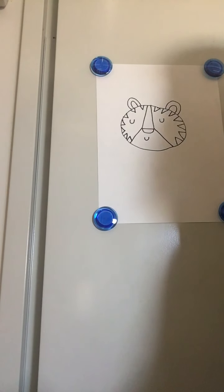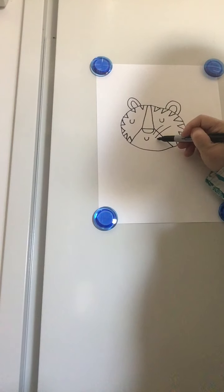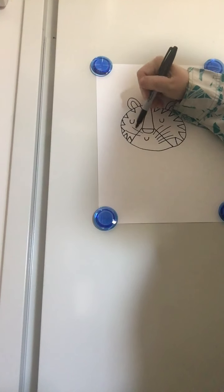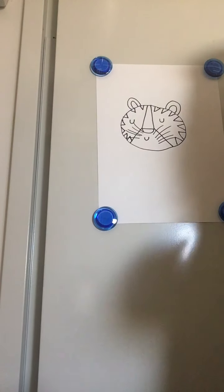We got to give him some whiskers too. So in this part, I'm going to take it, press and pull, press and pull. And you decide how many whiskers our tiger has today. There we go. There's mine.